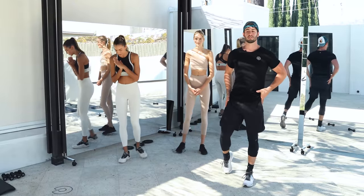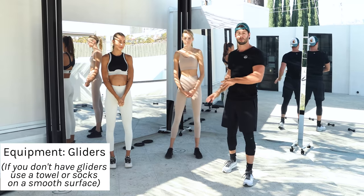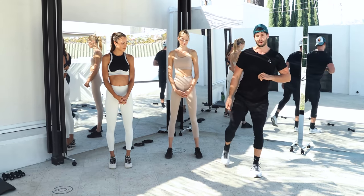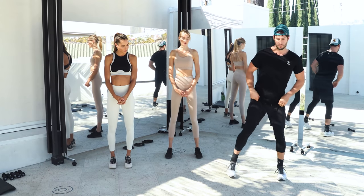For today's workout, we're gonna use a set of gliders. If you don't have gliders at home, you can always use towels, or you can just put a sock on and hit a hardwood floor. But the most important thing is form. So let's get into it.